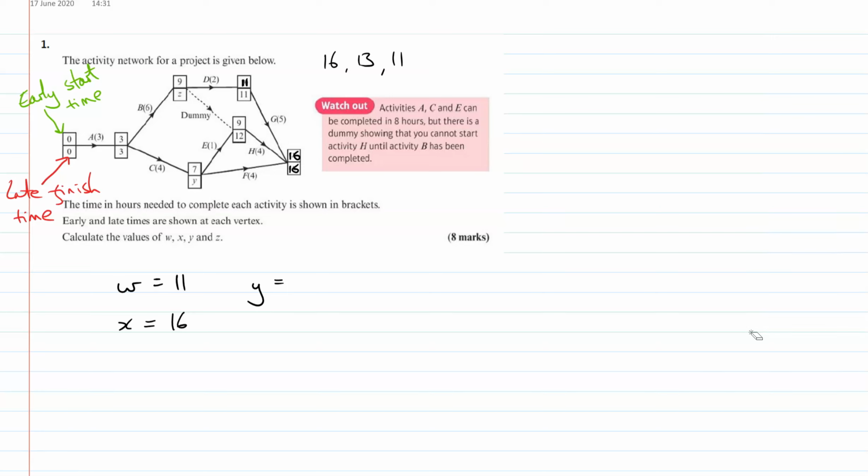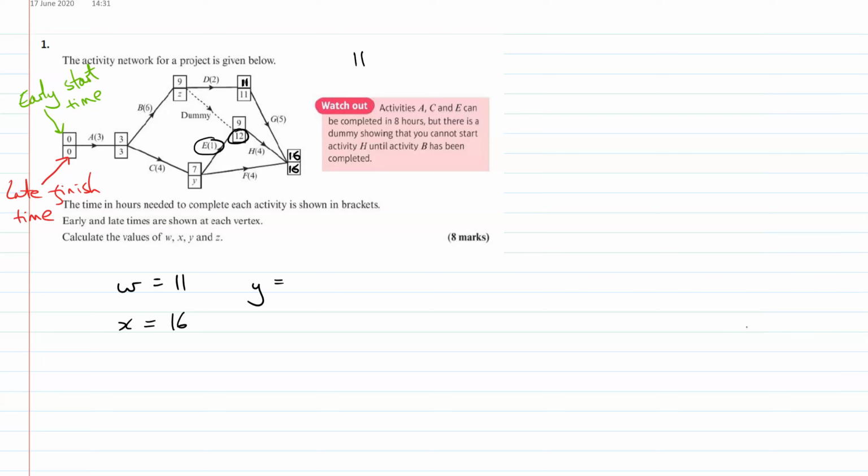Now, when we're working out late event time, we always work out the early ones first. When you're working out late event times, we're working backwards. So to work out a late event time, it's kind of the reverse. If you look at working out the latest Y can finish before anything gets delayed, we're going to look at the activities that happen after rather than the activities that happen before. And this time we're going to do the late finish time minus the duration. So that top one there going through E will be 12 minus 1, so that'll be 11.